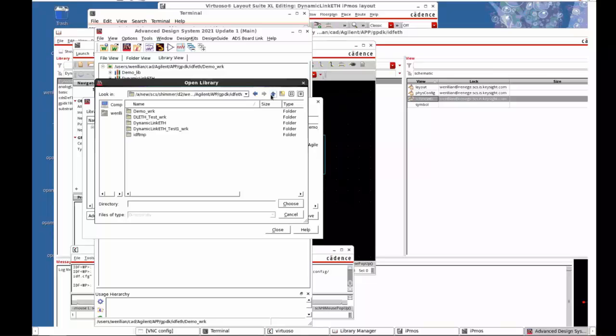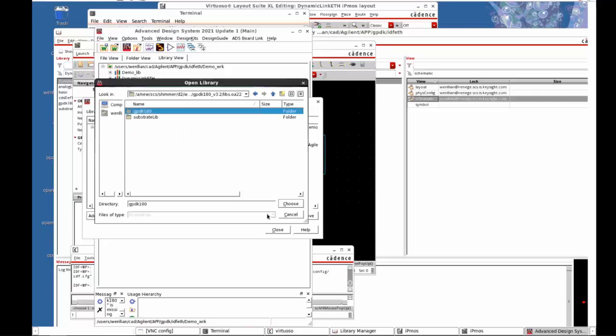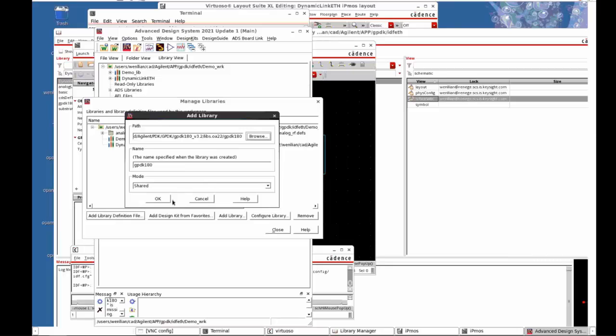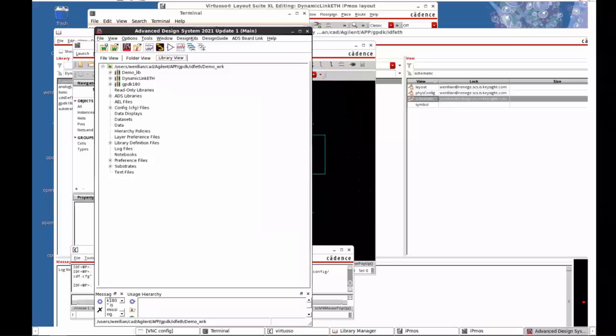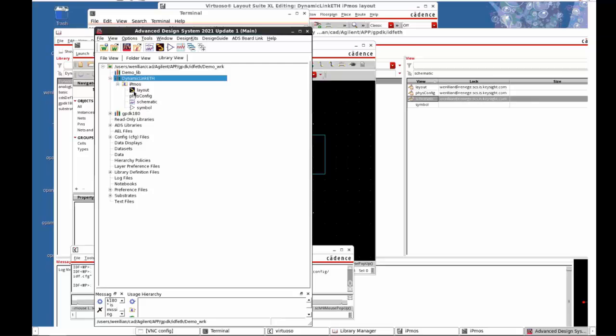Okay. Now I need to add my PDK. So this same library is attached on the Cadence side. Okay, so right now I have a Cadence library and I have an ADS library.